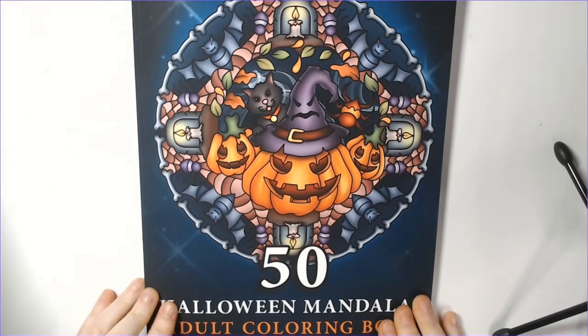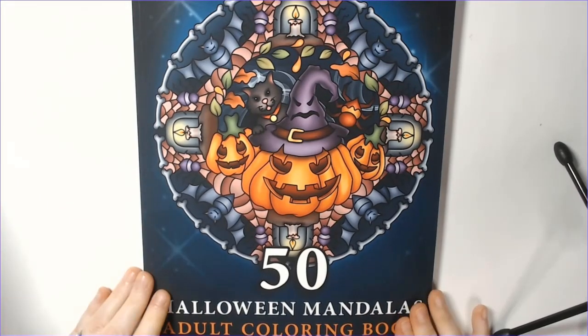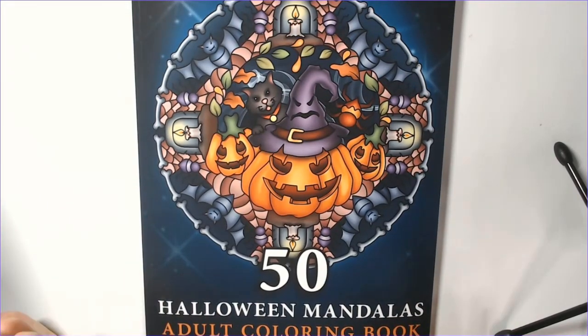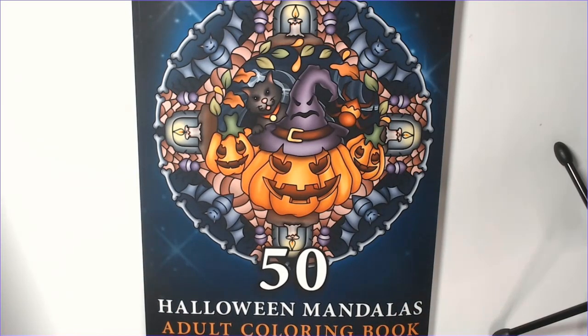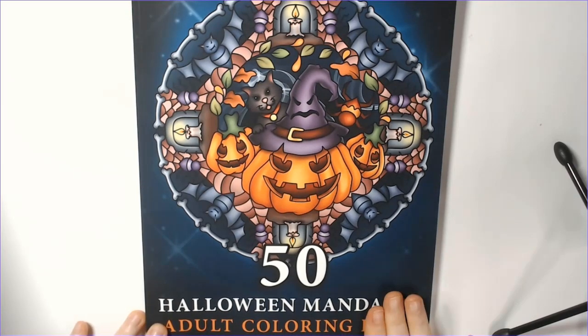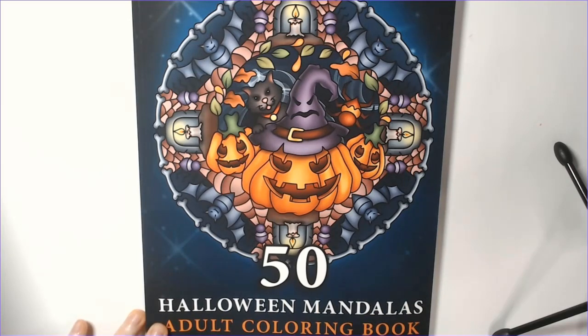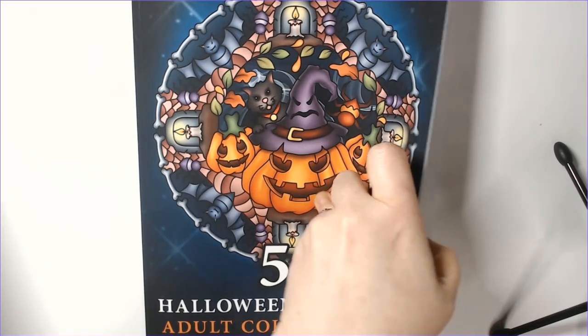Another one from Sachdeva, 50 Halloween Mandalas. Do y'all notice a theme here? Like I said, Halloween and autumn books by far are the biggest section of my bookcase, other than cats and fantasy. This is actually not the color by number. He has two versions of this. One is a color by number, one is not. This is actually the non-numbered version.